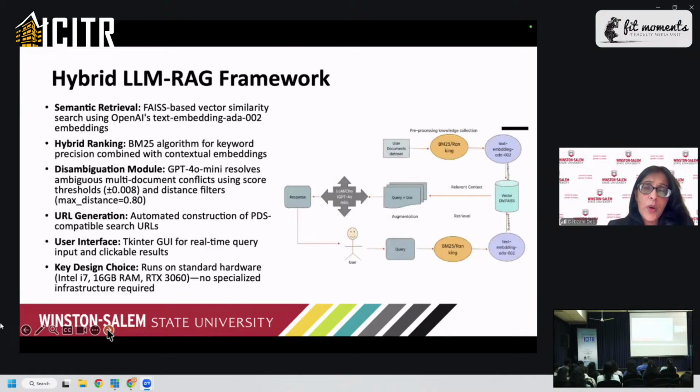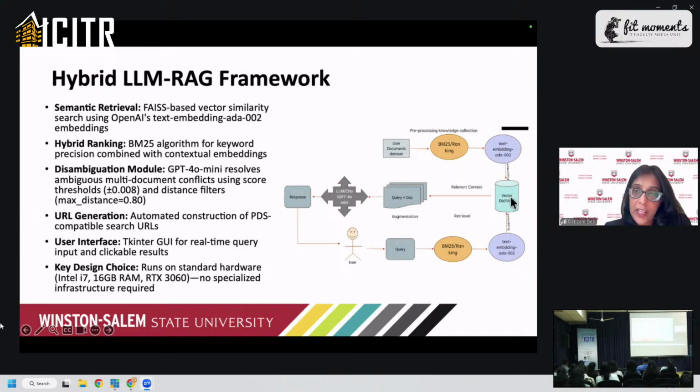So here is the framework for that system, and the technique over there, we basically use the LLM and the RAG framework. So as you can see, first the metadata of the image. All the images in the PDS system have some metadata. So we feed them, and then we use the BM25 algorithm for precision ranking of those documents or metadata. Similarly, whenever the user makes a query, we use the same process to rank, and then the text embedding is used, and those embeddings are stored in a vector database for search.